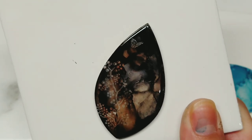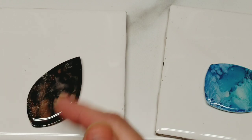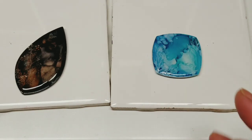But again, I'm going to use that to my advantage. And now it shouldn't pick anything up because there's a layer of resin. So now whatever color I put on should stay whatever color it is.